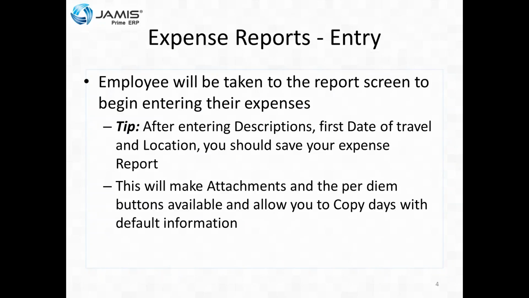Okay, so when you're actually going in to enter your expense report, you have a tip. The first thing you should do is enter the descriptions, the first date of your travel or the date of your expense, and a location if necessary. And then you should save your expense report, because at this point, it will highlight an attachment and your per diem buttons if you need to use them.